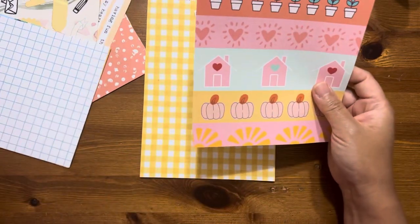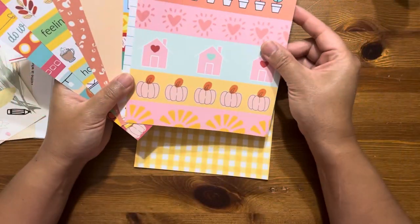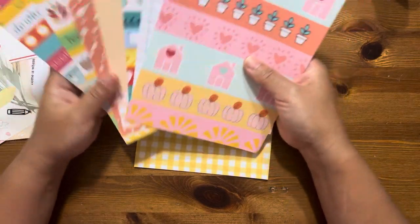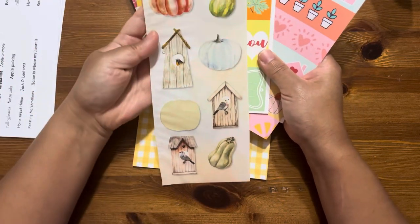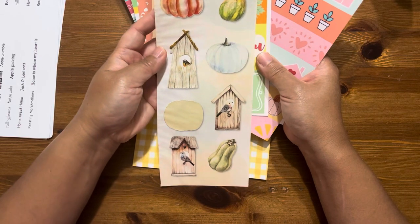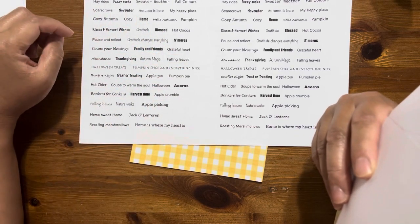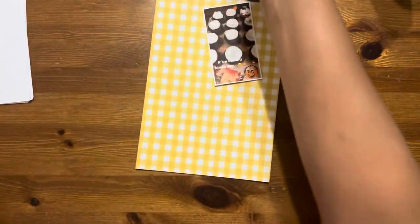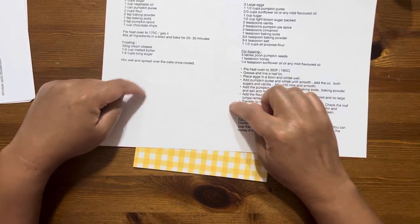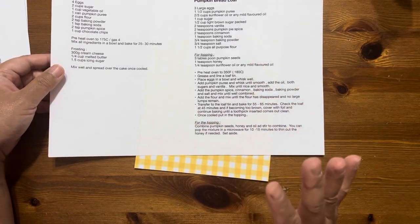I've gathered some papers that are from my Lollipop Box Club subscription. These are mostly from past subscription boxes, but I thought I'd use them. This is a cut apart card from her box as well. I've also got these stickers from an autumn issue of Daphne's Diary. I've got a word sheet here that I have typed and printed with lots of fall themed words I can use. And I have two different recipes for this. I have the pumpkin cake and the pumpkin bread loaf, and they're both absolutely lovely.